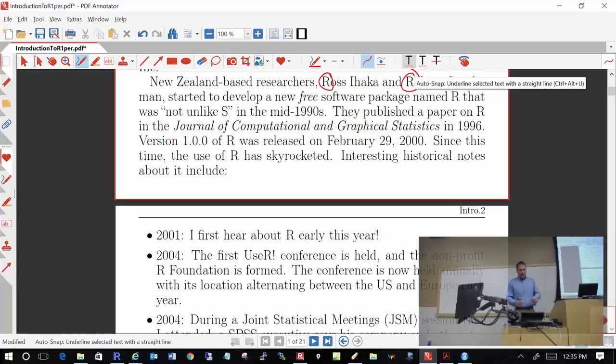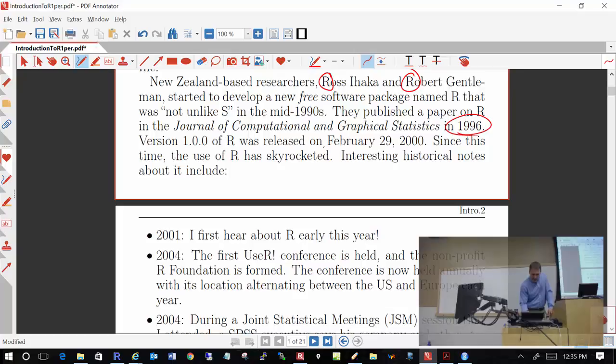In 1996, I was a second or third year grad student at the time. They published a paper on their new software package. I actually subscribed to this journal that they published in, but I didn't take note at the time, or didn't even pay attention to the fact that this new thing called R was becoming available.